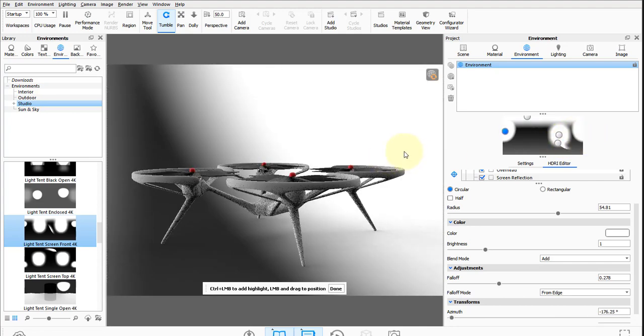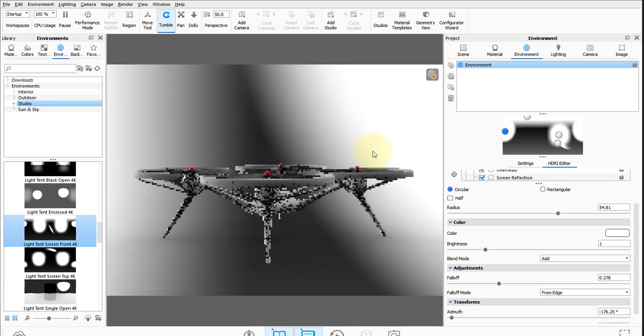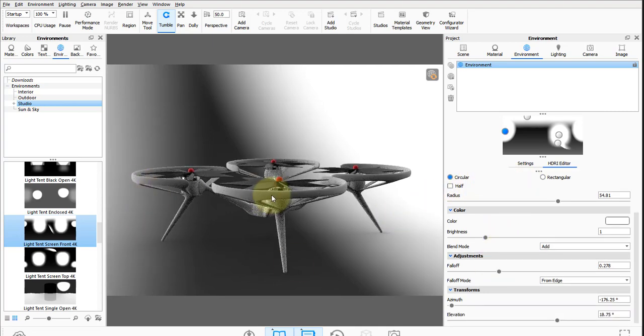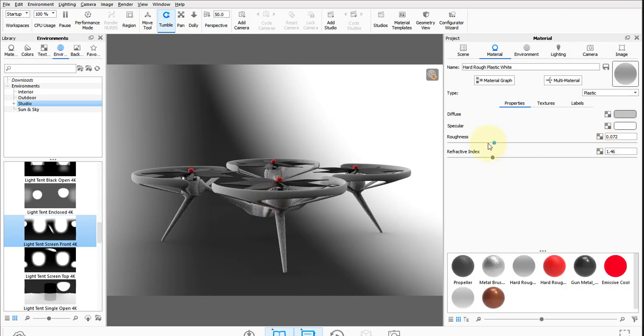Okay, I'm not too concerned about the background at this time. I'm just looking at the lights themselves and what the lighting is doing on my object. All right, so that looks pretty good the way I have it there. I'm just going to leave that. I think I roughened this a bit too much because the other one, I'm going to sharpen that up some and sharpen this up some too.